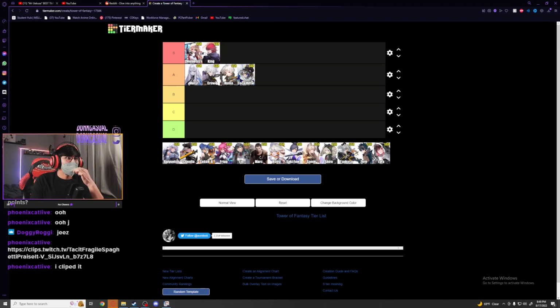She synergizes really well with every Volt character in the game and can buff their damage, and already she does just a crap ton of damage. So she's really, really good. She dishes out a lot of damage, and she's a fantastic support, currently the best support in the game. So that's why she's S tier.